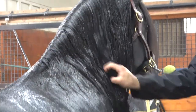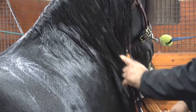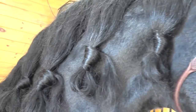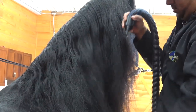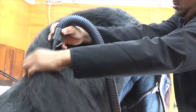At this point, you can either allow the hair to air dry, or you can dry it by hand. If air drying, we suggest separating the hair into tied-off sections to protect it from any entangling or being stepped on by the horse as it dries. If hand drying is preferred, take your favorite hand-held dryer and patiently work your way through the hair, making sure to remove as much of the moisture as possible. Again, pay special attention to the crest of the mane, as naturally it will retain more moisture.